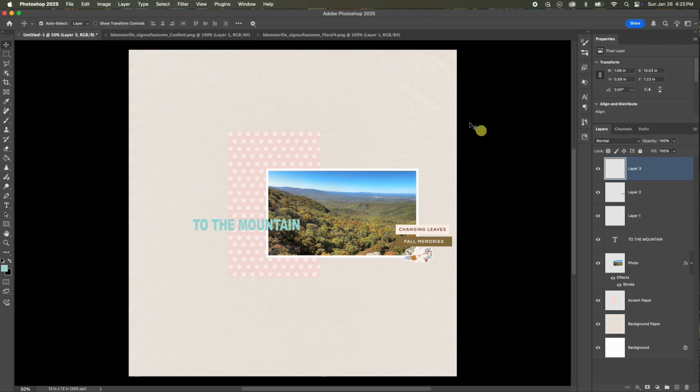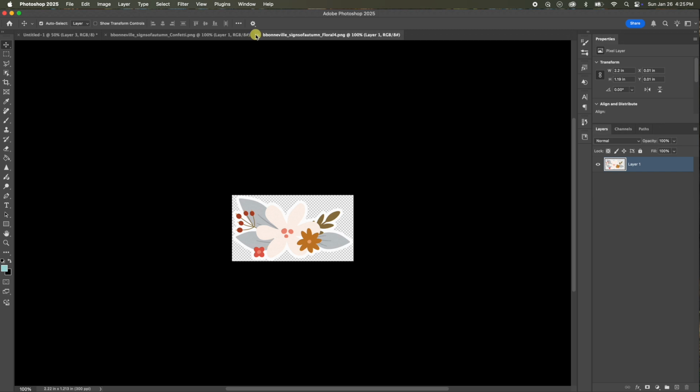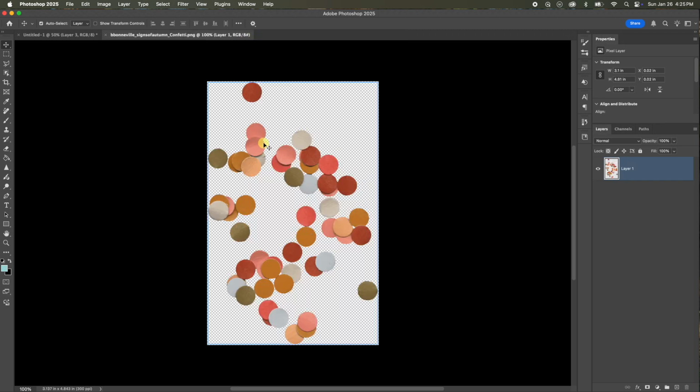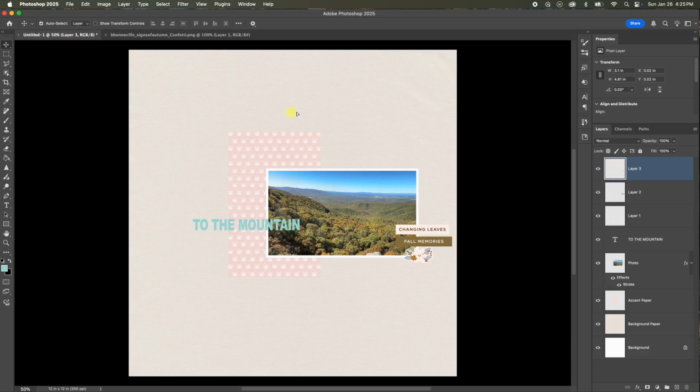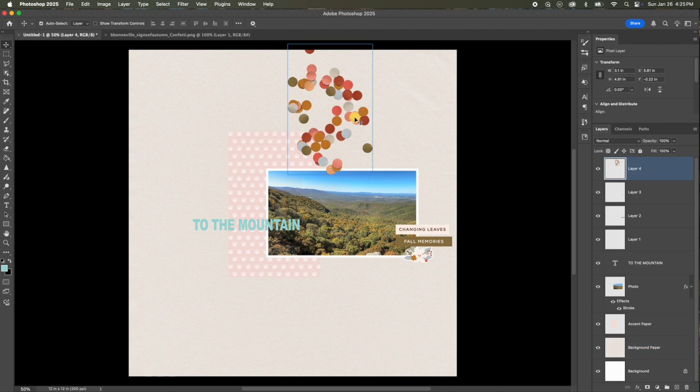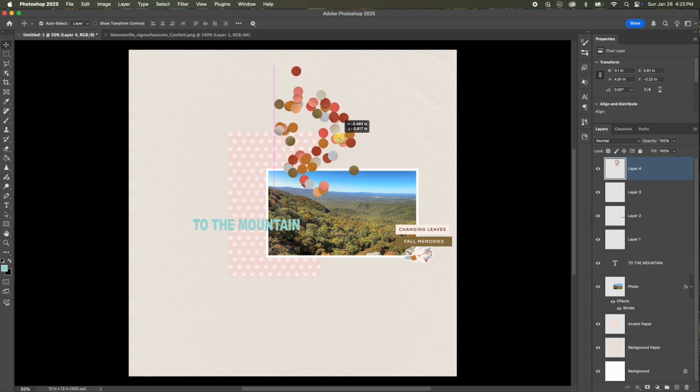Now I want to also put this confetti onto the new document. So click and drag this one onto this document. As you know, this one over here is too big, and also I want it to be behind the accent paper.